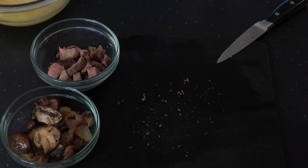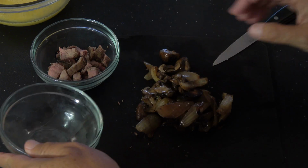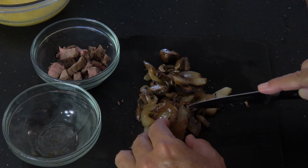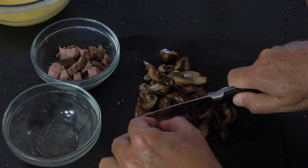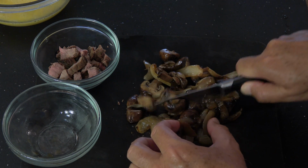Don't eat it. And now with the mushrooms and the onions, I'm just going to cut them down a little bit because everyone likes a different texture with these omelets, and I just like it to have these little pieces that all blend together when I'm eating the omelet. I don't like big pieces of vegetable or steak when I'm eating these.